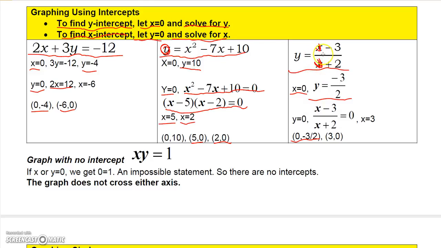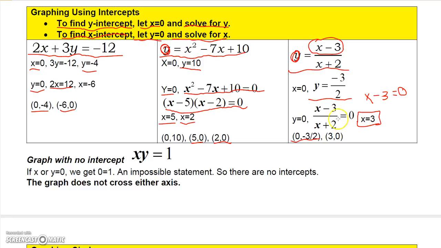Now, if we let y equal 0, then basically you're wanting to know when will this fraction equal 0. Well, the only way a fraction can be 0 is if the numerator is 0. So you have to ask, when does x minus 3 equal 0? And in order to answer that question, you just solve this little equation, when is x minus 3 equal to 0? And that's when x equals 3. There is one catch there.